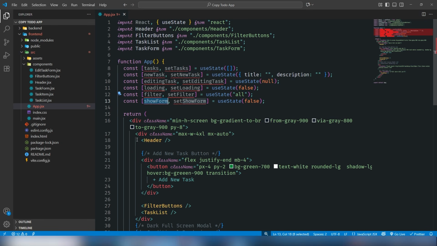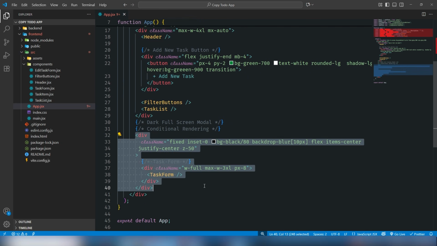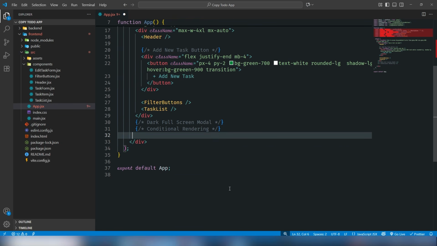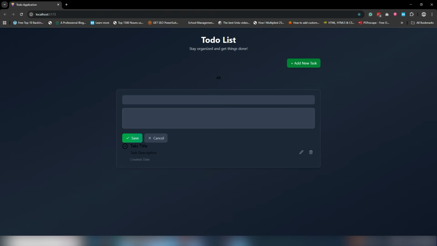So first of all, I need to work on the show form, means display and hide the form when the user will click on the button. So I just cut it and use conditional rendering on there, and I would say if show form exists, then display this code, otherwise leave it.